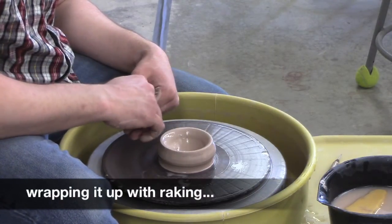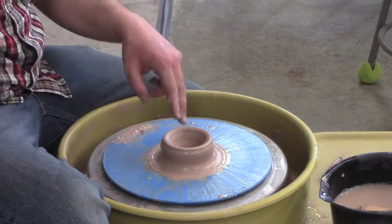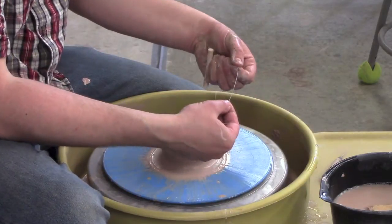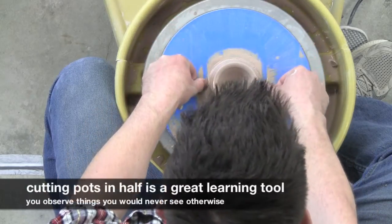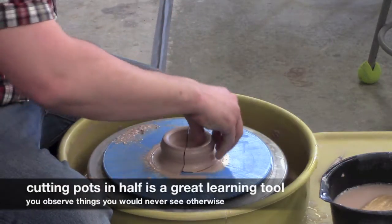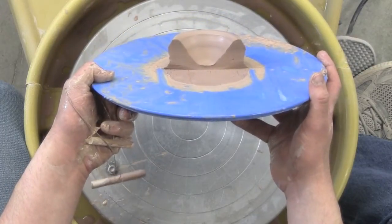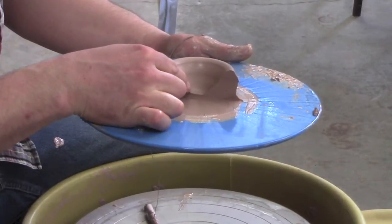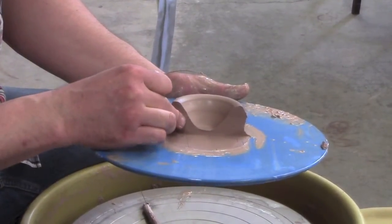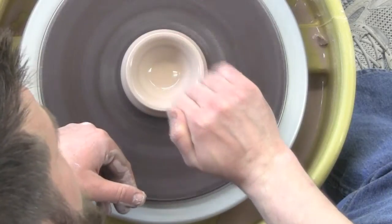Now I'll rake the clay, which is the final step for this episode. First, I'll show an easy way to cut the clay in half to see a profile view. I take my wire tool, wrap it around my fingers like flossing, drag it underneath, and pull up right through the middle. Removing half reveals the profile — the depth is about a quarter inch, and all the clay on the side is the potential wall material. I add a little water and use my right hand fingers to slowly drag the clay back.